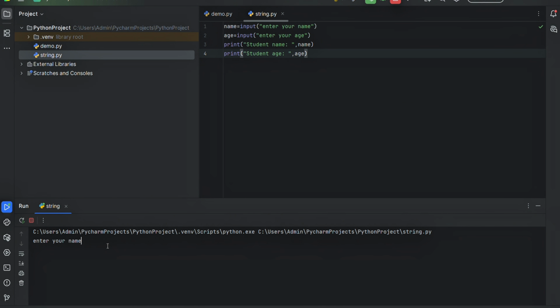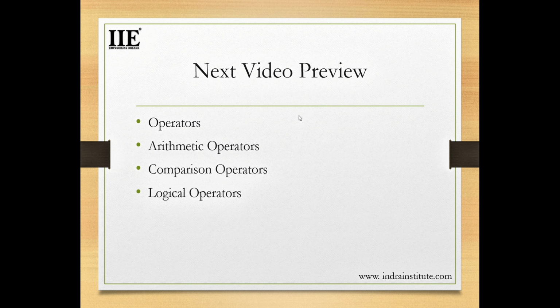So I'm going to enter data. So it has printed. Today we learned variables, variable naming rules, data types: string, integer, float, boolean, user input, type conversion, comments.